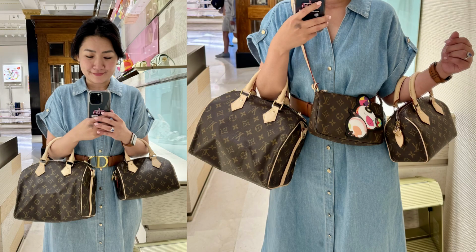So I got to touch and feel a little bit, but I was also comparing Monogram Speedy 20 and 25 just to compare sizes in preparation for the Cherry Blossom Speedy 25. So that was the next thing that I was possibly eyeing for the second drop, but I still had my heart set on the first item from the first drop.